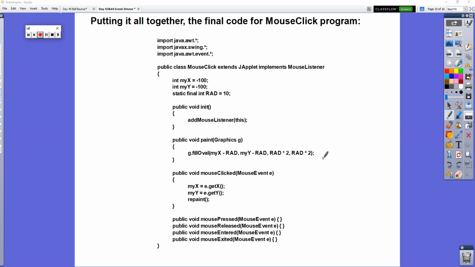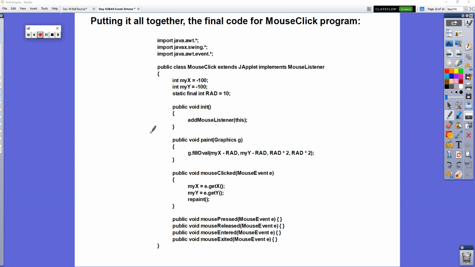And what's going to happen when you run this code is, at first, you will not see anything on the screen. You will see a blank screen that Java's painting in, because the one circle that got painted is going to be drawn off screen at its initial x and y coordinates of negative 100, negative 100. What the program is waiting for you to do is move your cursor somewhere onto the screen where the painting is and click. And when you click, a circle will be drawn at that location. And then it waits again.